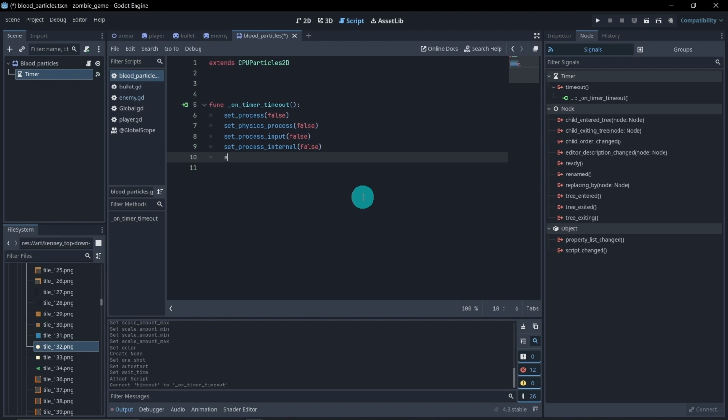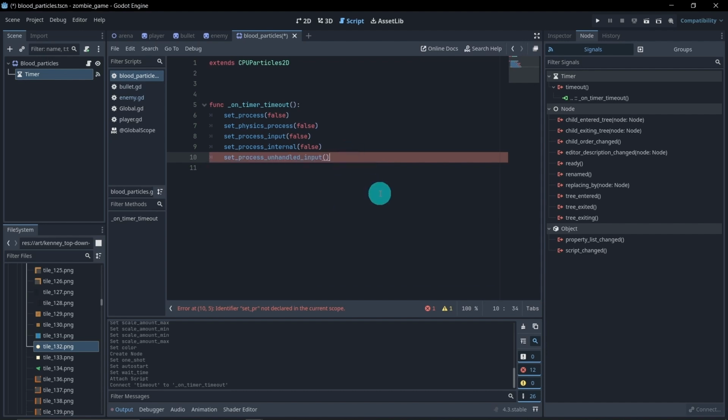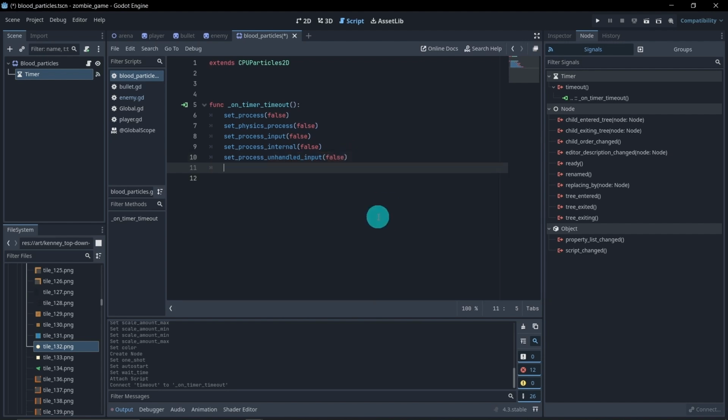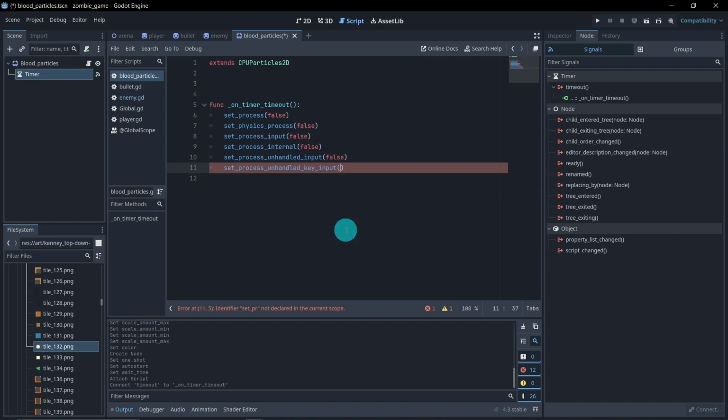This one's going to be for set_process_unhandled_input. There we go. Set that to false on the inside of it. And one more. We're going to do set_process_unhandled_key_input. All right, and set that to false as well.